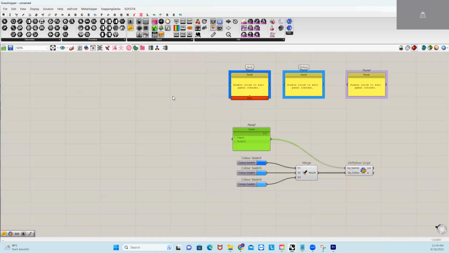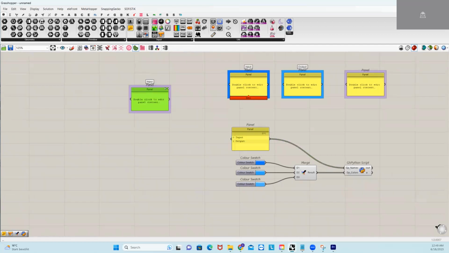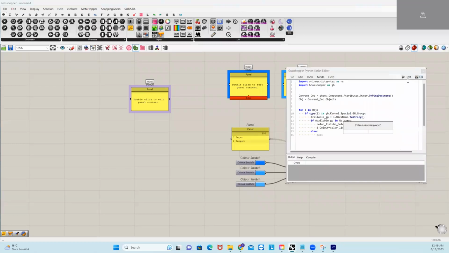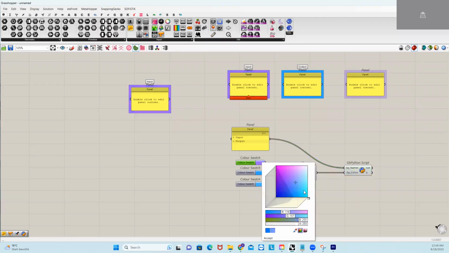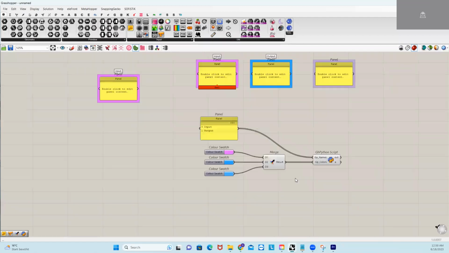For instance, if I define another group with the same name, sorry, input, and rerun this component, we will have the same color for this component.